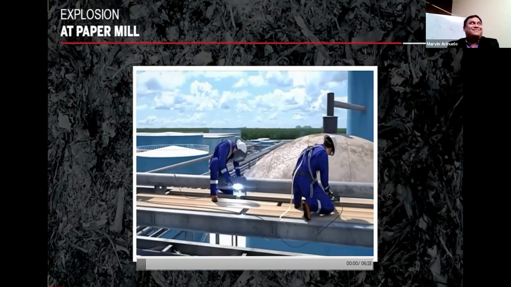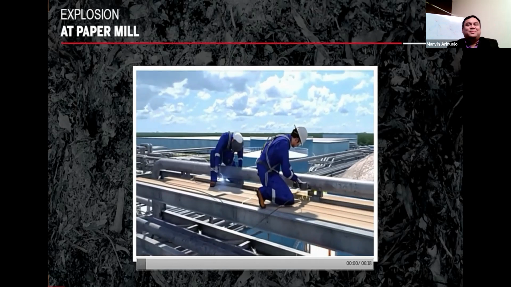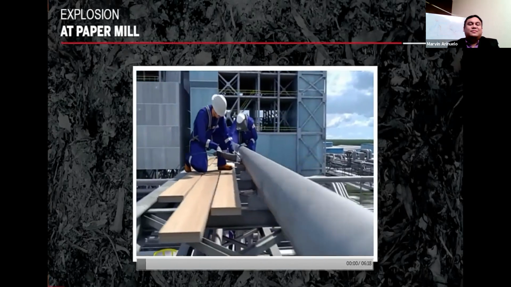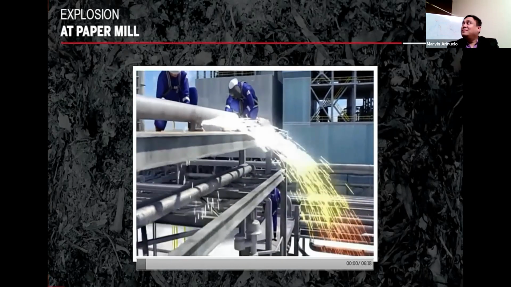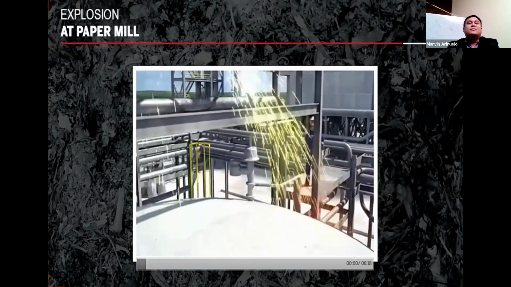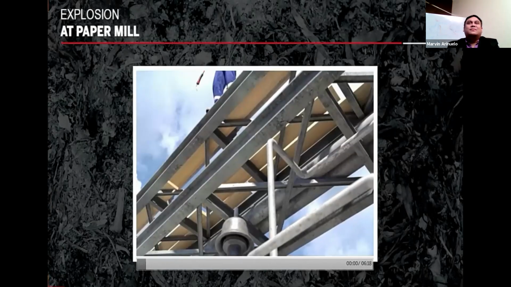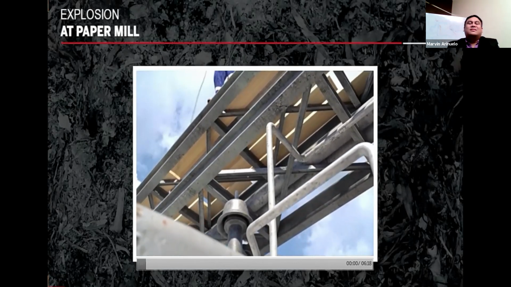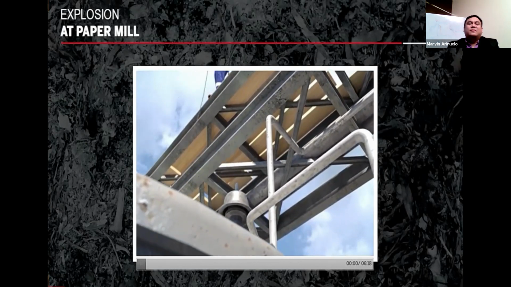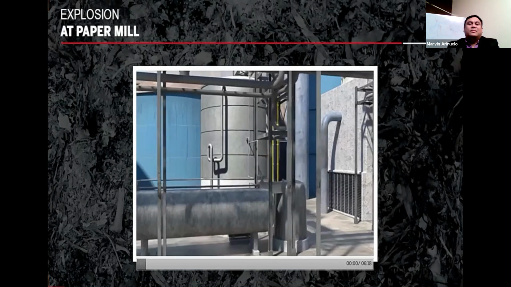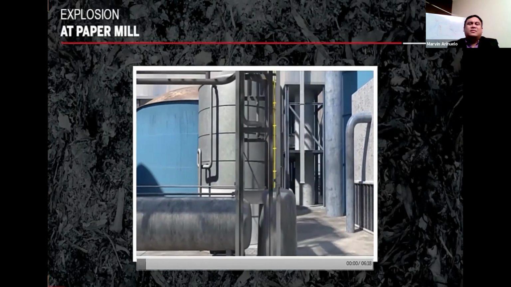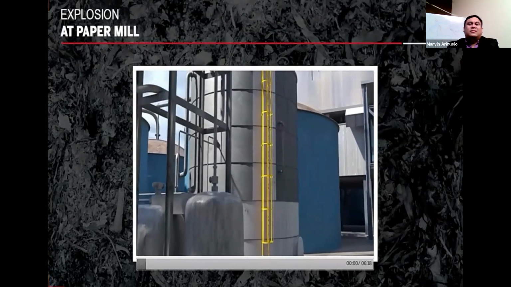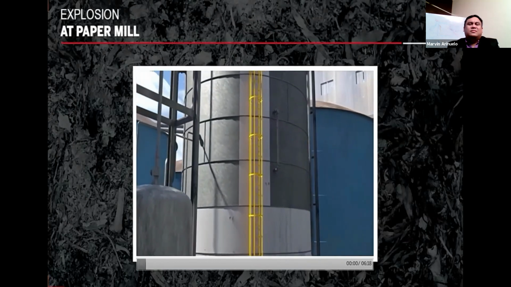The CSB was unable to determine an exact ignition source, but it is likely that sparks or molten slag produced from the hot work landed on or near the foul condensate tank, heating up the tank wall or otherwise igniting the contents inside. Or it is possible that the hot work was complete, but as the tools were lowered, a welding torch fell and created an electric arc on the tank or its vent piping. Regardless, the CSB determined that hot work activities likely ignited the flammable vapors and liquid turpentine inside the foul condensate tank. At 11:05 a.m., there was a large explosion.